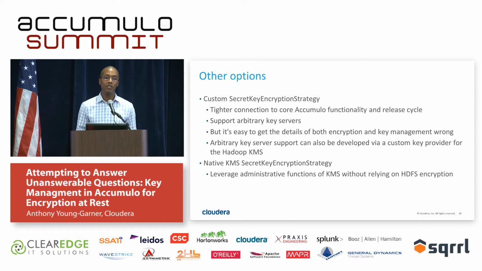The trouble with that is, in general, I think all of us who've worked in any detail on encryption or key management will tell you that it's easy to get the details wrong. So deciding to implement the API yourself, I'm not going to say that it's the wrong thing to do, but it's definitely something you want to truly consider before you take that on, and then you're going to have to maintain it over time.